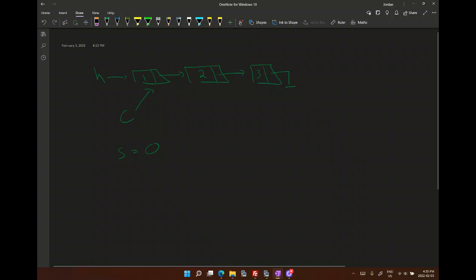Right here, it will then add the data from the current one to sum. So that is 0 plus 1, equals 1. So now our sum is 1. And then current gets moved to the next one right here, and we're done with that loop. The next time, it's going to go up, and now it's checking again, is current arrow next right here null? Well, no. So that's okay. The next one isn't null, so we'll go in there. It then adds 2 to the data from the current one that's referencing right here, and we get a result of 3.